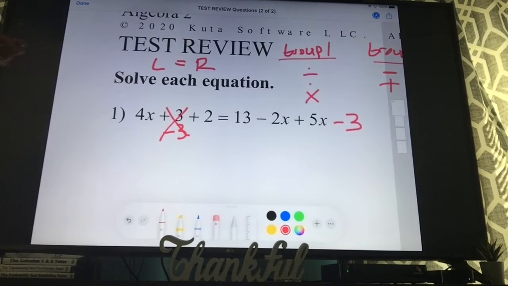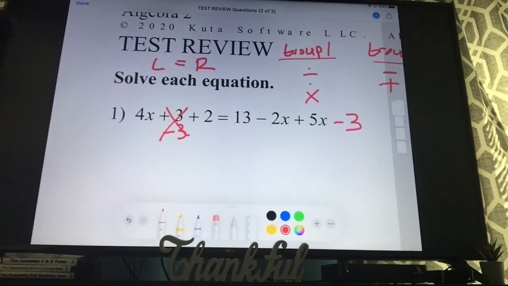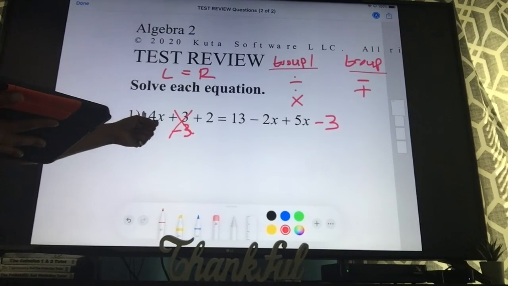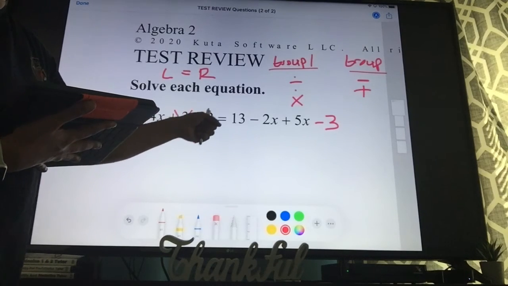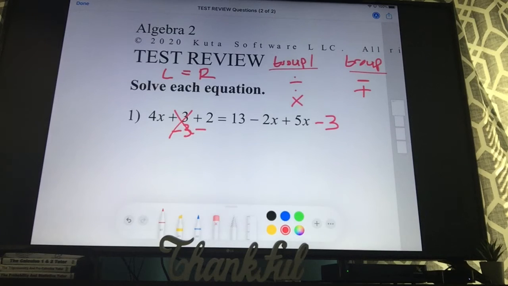Now, you can rewrite your equation all over again down below if you want to. Or you can kind of leave it and just add on and then add the stuff together, okay? So, the letter stays here. Okay, now let's keep looking. Oh, well, I have another number. It has no letter, so it needs to move. It's a plus 2, so it should be a minus 2. If we do it to one side, we have to do it to the other side.